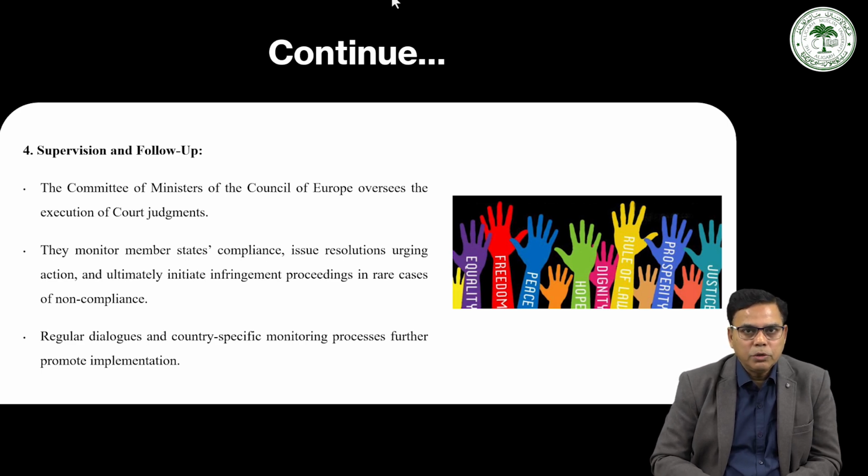So a continent which is maintaining one of the best human rights cultures in the world, where human rights are respected, democratic values are respected, and the rule of law is emphasized everywhere. So that is why this kind of effective and powerful implementation mechanism makes people more protected so far as the rights are concerned. Regular dialogue and country-specific monitoring processes further promote implementation.